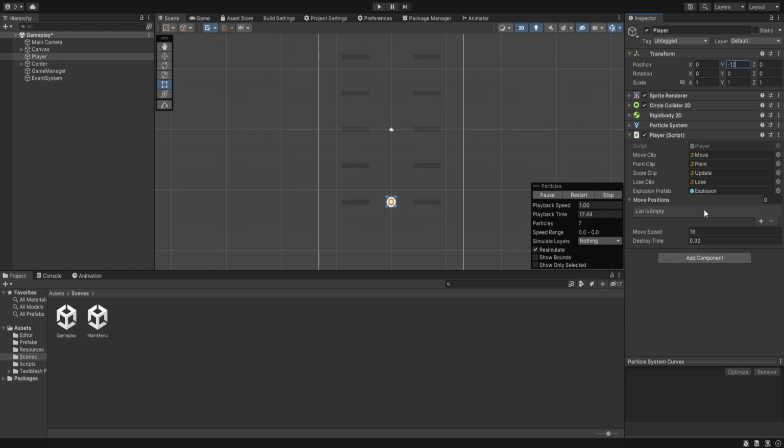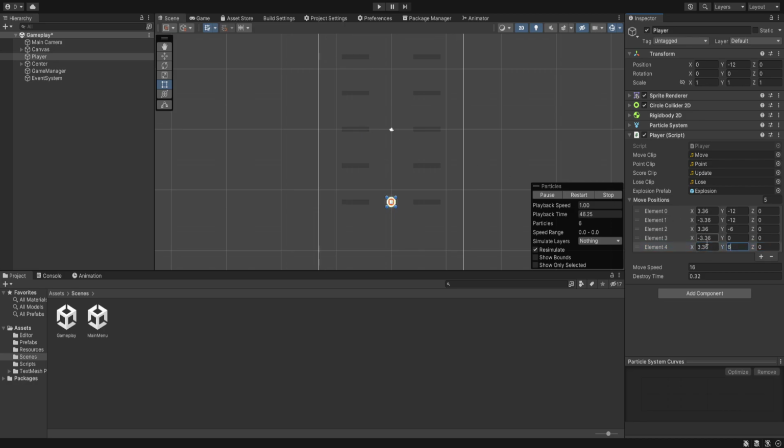Let's move it to -12, and our first move position is going to be at 3.36 and -12. Similarly, -3.36 and 12, 3.36 and -6, -3.36 and 0.